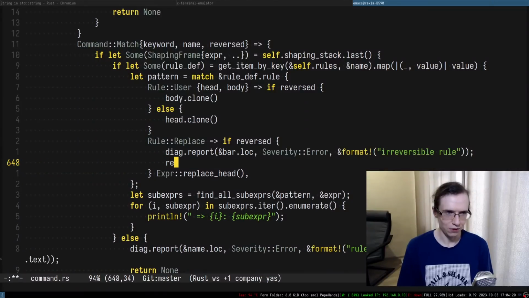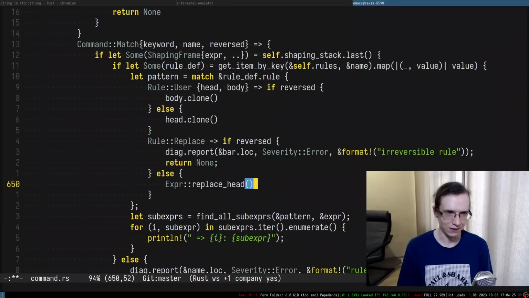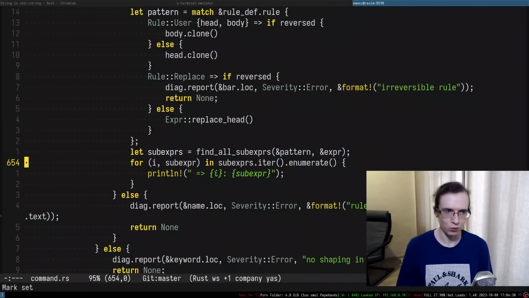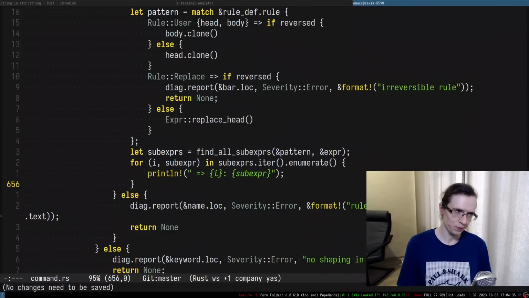So we're going to say something like this, and I'm going to instantly return none. You're not allowed to do this kind of stuff. Otherwise, we just use the replace head. Okay, so that's the pattern that here we match everything, and now I can actually reverse the rule that I'm trying to match, which is rather convenient, I think.